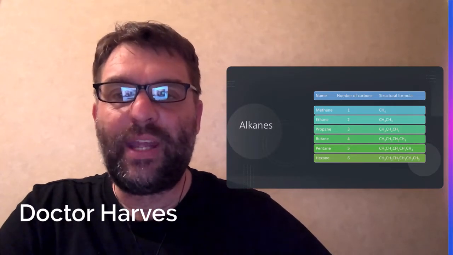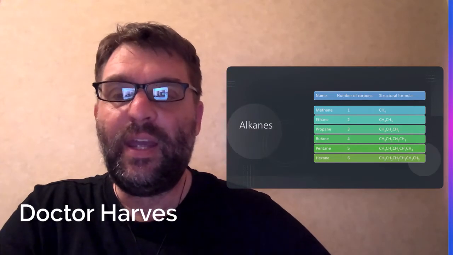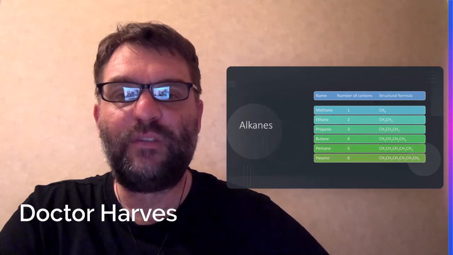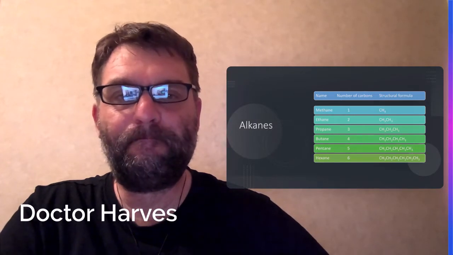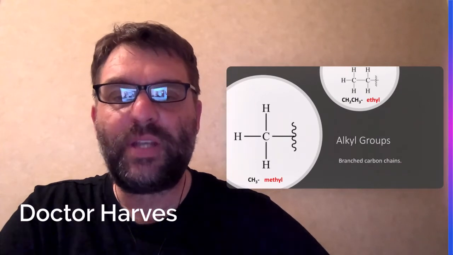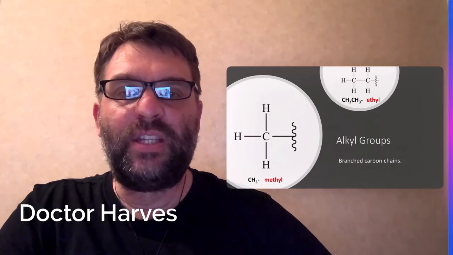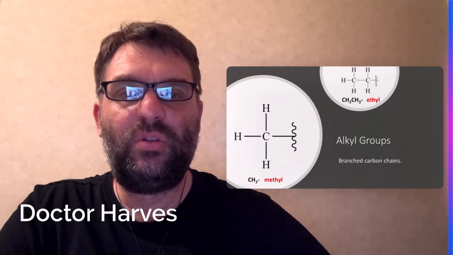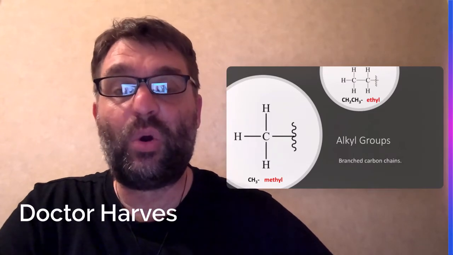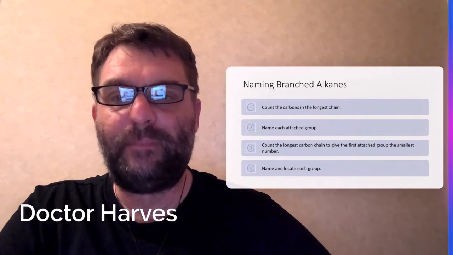And the other ones that you might have to know are the heptane, so hept is for seven, and octane, okay, like an octopus. Oct is the prefix for eight carbon chains. You also have to be aware of alkyl groups, and the two major ones are the CH3, which is the methyl group, and the CH2CH3 group, which is the ethyl group. Okay, so that's also required when we're looking at naming branched alkanes.